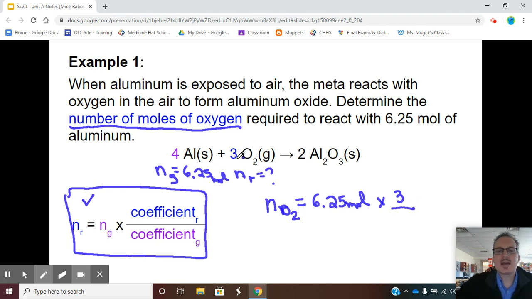And once you multiply it by the unknown, the place where there's the question mark, we're going to jump back to, hey, where did we just come from? 4 moles. So it's going to be 3/4. So to review, write down the number that they gave you in the question, 6.25, times 3, unknown question mark, jump back, divide by 4, what they gave us. So 6.25 times 3 divided by 4.